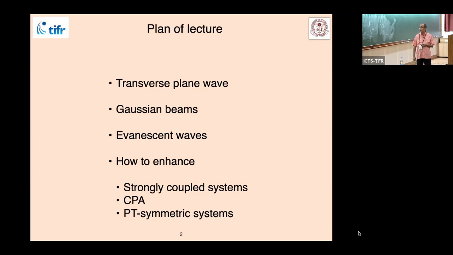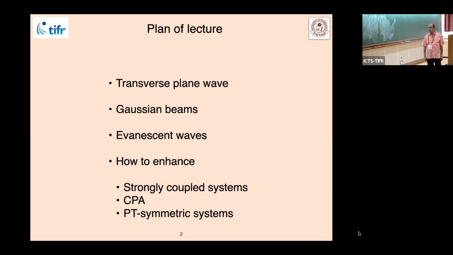And this kind of thing, strongly coupled systems or coherent perfect absorption mixed together, can lead you to very strong field enhancement. And you can regulate where this field enhancement will be, because you're dealing with resonances. You have enough handle to control the resonances, the location of the resonances, the width of the resonances. So all these parameters you can control. So you exercise those degrees of freedom to encounter a very strongly enhanced field. And that enhancement, of course, leads to a strong enhancement in the spin orbit coupling. Okay. So I'll be talking about some of that.